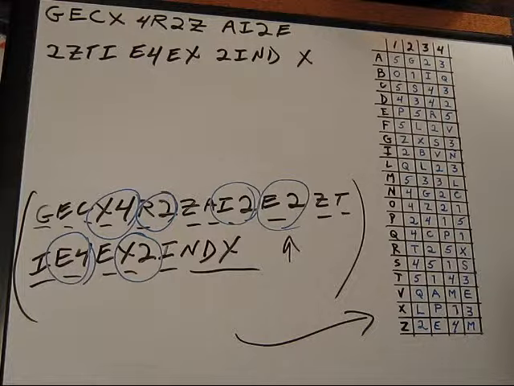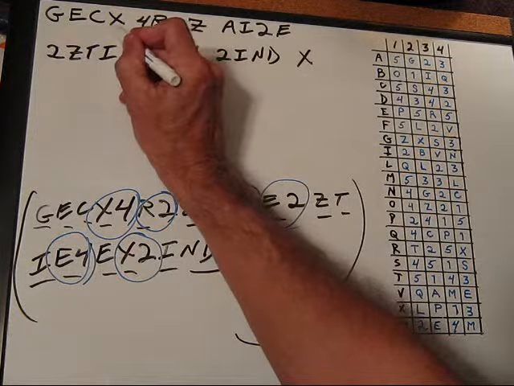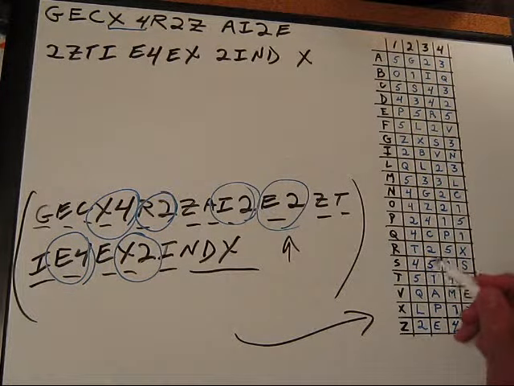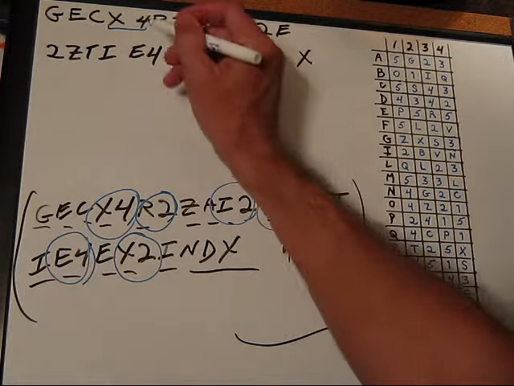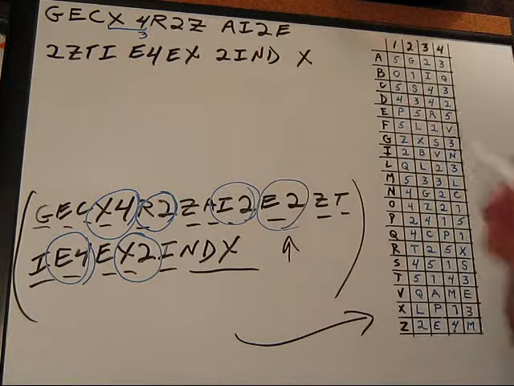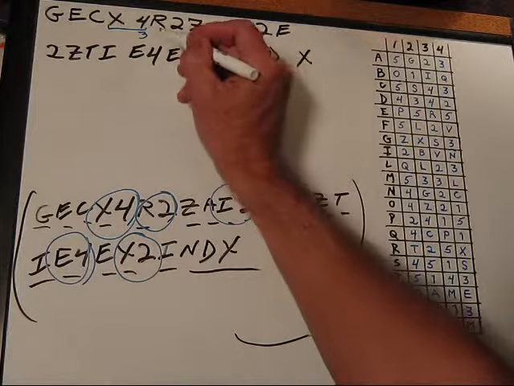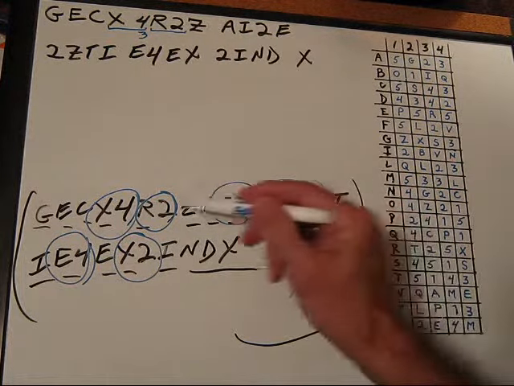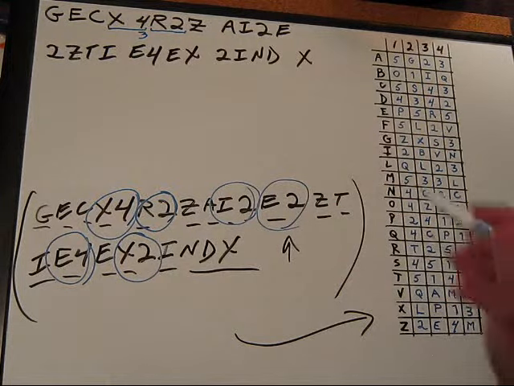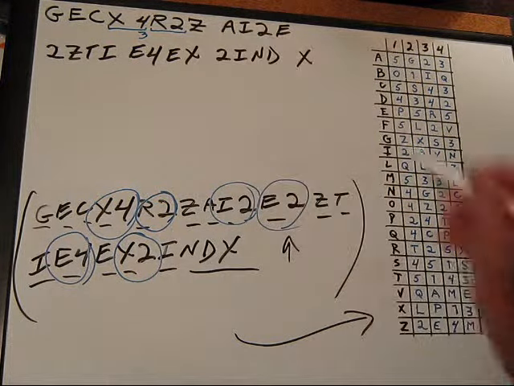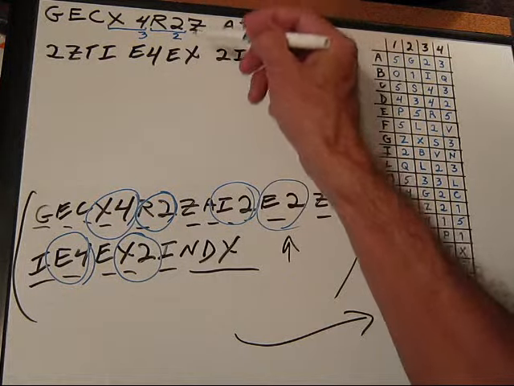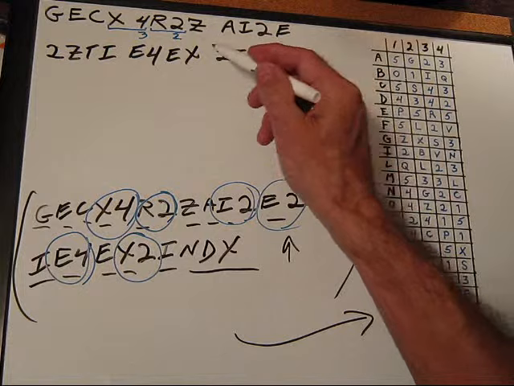So we go GEC, and then we have an X4 right here. So then we look up X4. This is going to be a rotation of 3 to the right. Okay. And then right again we have another rotation, R2. So then we look that up, R2, which is another rotation. R2 is actually 2 to the right, so actually this pretty much performs like the old method system here. Okay.